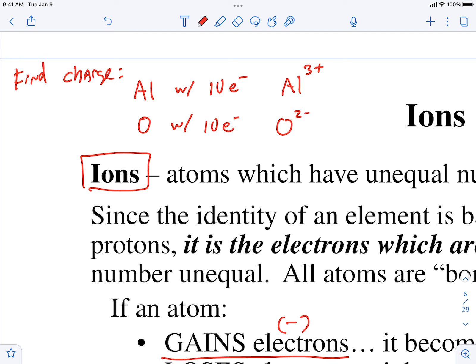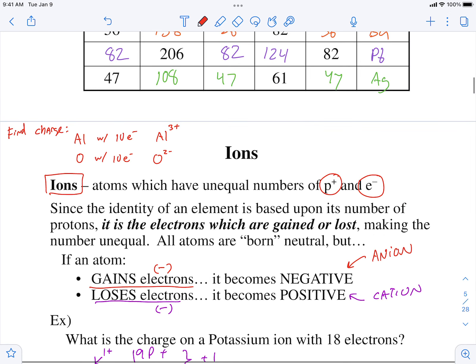So in case you're wondering, there is a limit as to what the charge can be. So I've shown you examples of plus 1, minus 1, plus 2, minus 2, plus 3, minus 3. So realistically, the highest you're ever going to see is plus 7. That's like the most you'll ever see. The most common charges are going to be the ones, twos, threes, plus and minus. And again, there's reasons for that, but we'll get into those later.